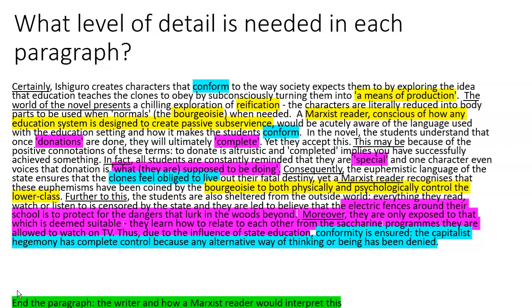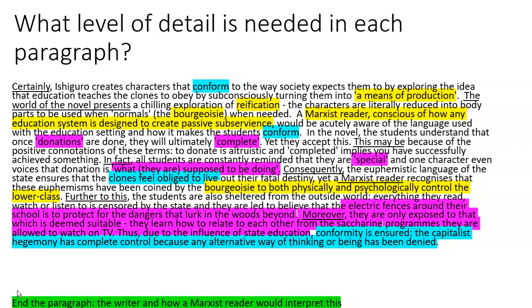Now, again, I appreciate that you don't know Never Let Me Go as a novel at all, but I wanted to talk about a text that wouldn't advantage anybody in terms of covering content that you yourself would be writing about. However, you can steal all of the ideas to make sure that your writing is going to be of a suitable quality. So firstly, in terms of the blue that's highlighted on here, this is where as a marker I'm seeing that this candidate is absolutely answering their question.